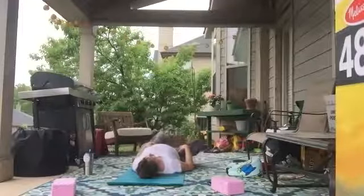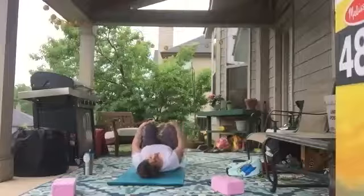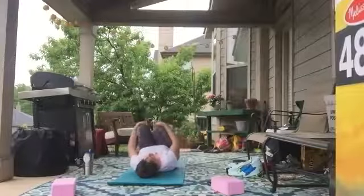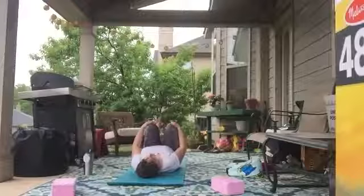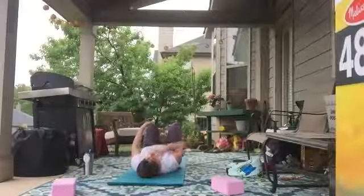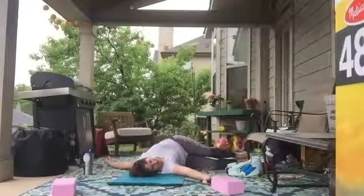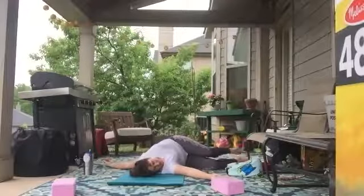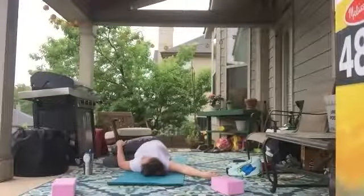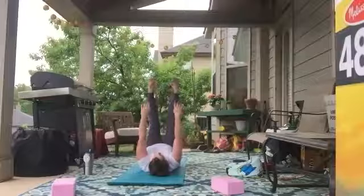Gently releasing, coming back through center. Hugging the knees to the chest. As you gently sway once more, soothing the body. And then, giving your body any last posture it may need. Perhaps you need a spinal twist of dropping the knees to one side and then the other. Maybe a happy baby is in order. Just giving your body any final bit of something it needs. Maybe you just take a very restorative inversion.